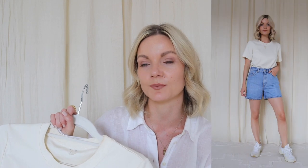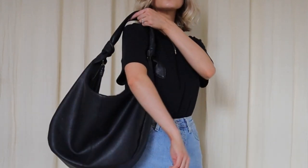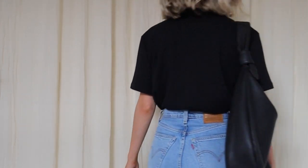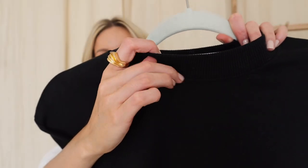I love wearing this style with denim shorts, my cotton trousers, layering it with linen shirts as well. I just think it's such a super versatile piece and a basic that everyone should have in their wardrobe. This next basic tee is from a brand called Novo London — they do gorgeous minimal styles, everyday basics just to build up your staple wardrobe. This is a slightly longer tee and the quality is beautiful. I love the detailing — it's got a slight wide rib around the neck and this looks great with denim shorts, especially my Bermuda ones.